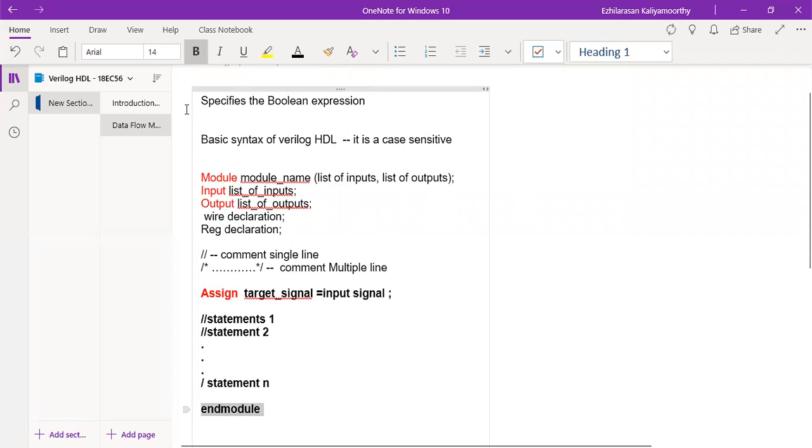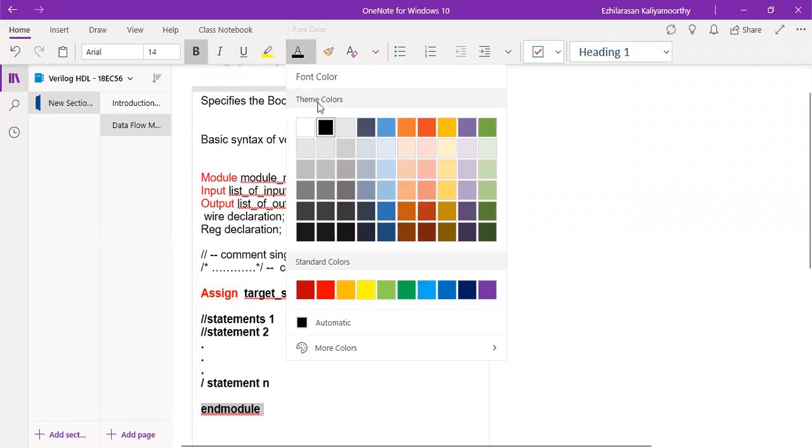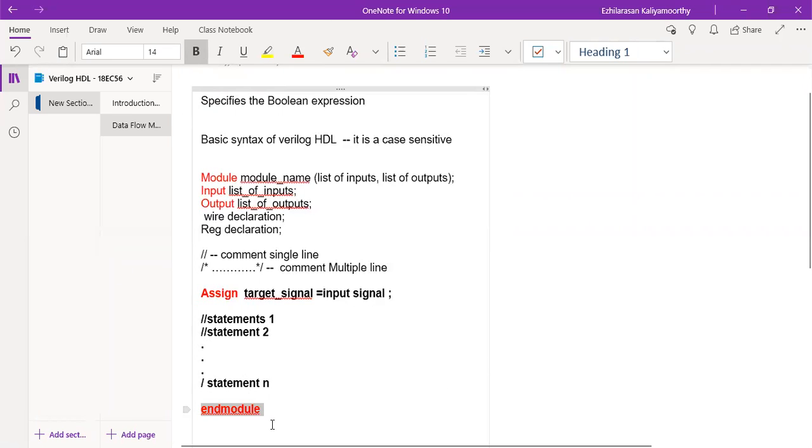See, this is what I said, very important thing. Note all these things down. Always start from the module and end with the endmodule. You remember, in endmodule there is no semicolon.